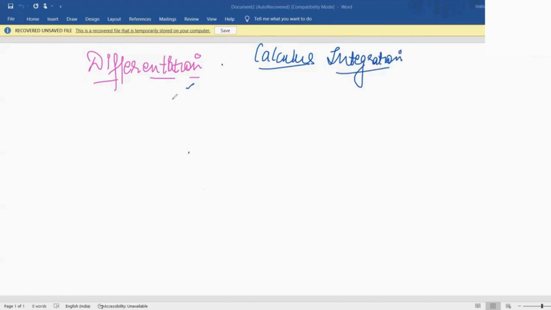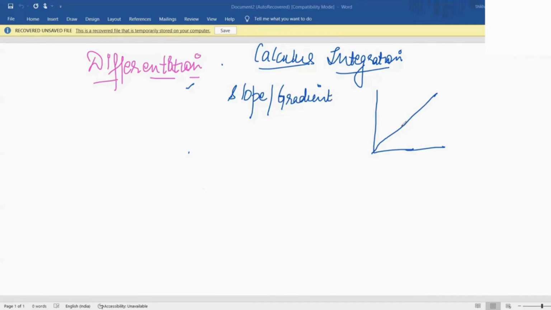So you may have done slope or gradient in the previous grade, right? Can you explain what slope or gradient actually means? The gradient of a linear graph is essentially the steepness of it. And what is the mathematical definition? How would you find the gradient of a straight line? The change in y divided by the change in x. Very good, very easy, right?